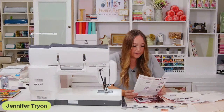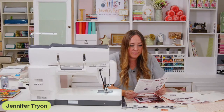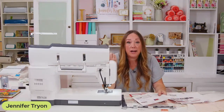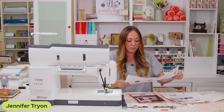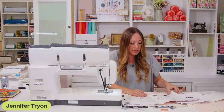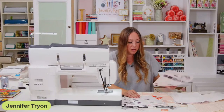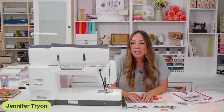Let me see what else. Improved ergonomic knee lift bar. Yes. You'll have the external thread cutter. So on your presser foot, you can press the button for the thread. But I mean, look at the info. This is impossible to just read out to you guys. But if you want the entire breakdown, everything that I've got in front of me here, we can email it to you or send you a link so that you can do your own deep dive reading into the new machines.